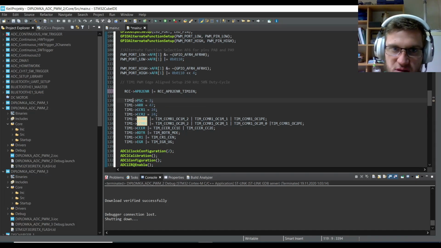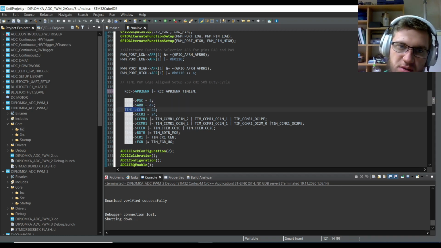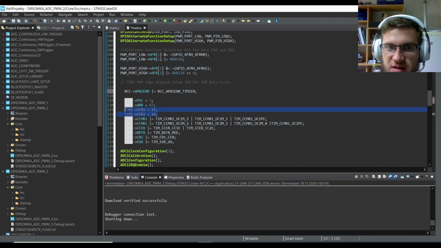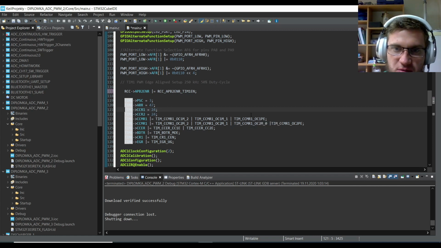I can set the prescaler and the auto reload register, but the value wouldn't basically exist if I wrote it like that and didn't set the preload enable. I do the preload enable for both channels.